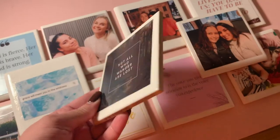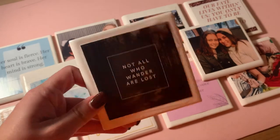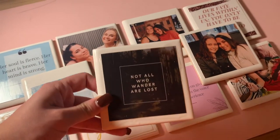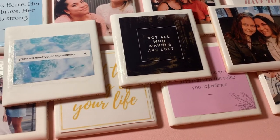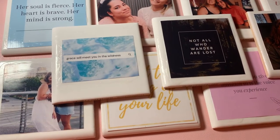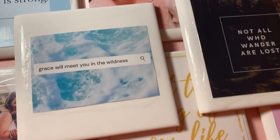The only thing you'll need to buy are these 4x4 tiles. I got these ones at Lowe's but you can get them at any home improvement store. These particular ones were 79 cents each, but there were some that were a bit fancier and a bit more expensive if you're looking to elevate the style a little bit.